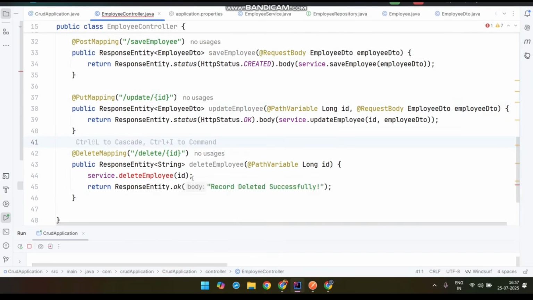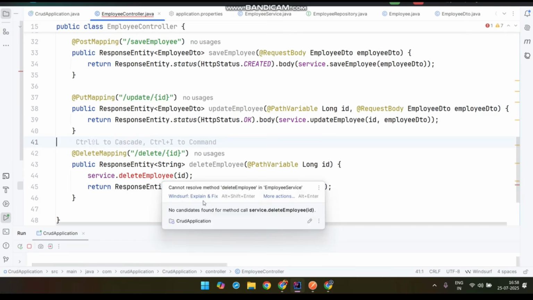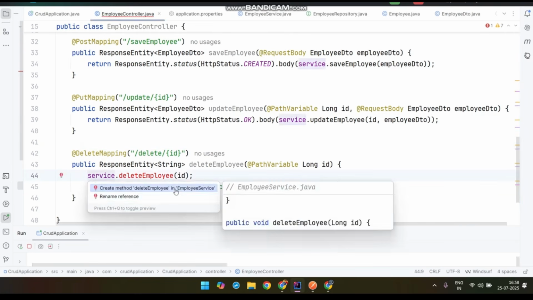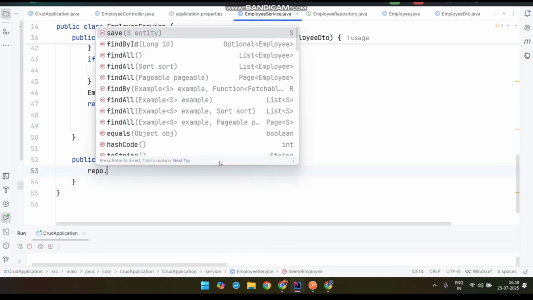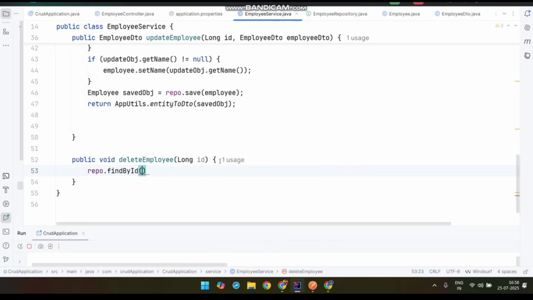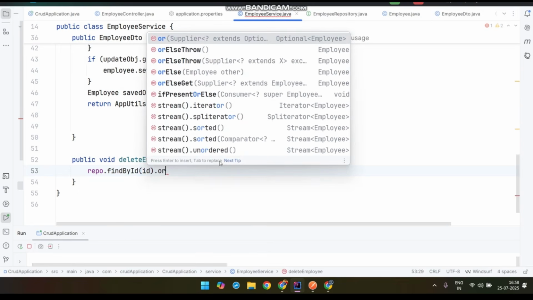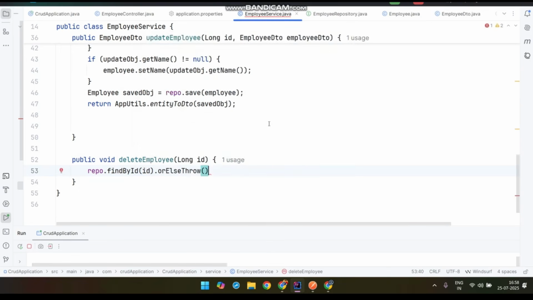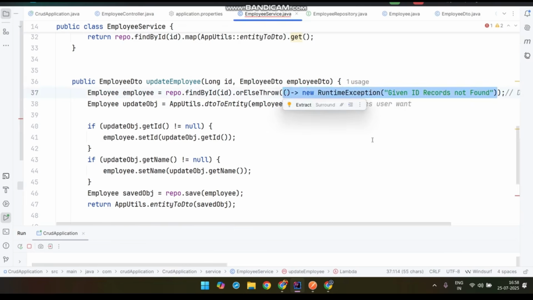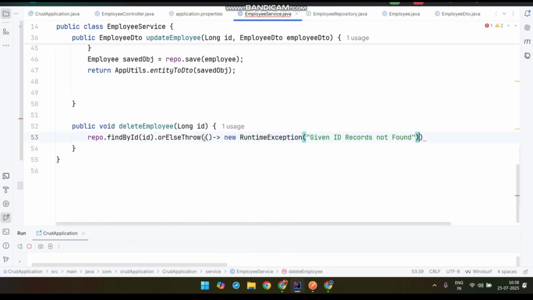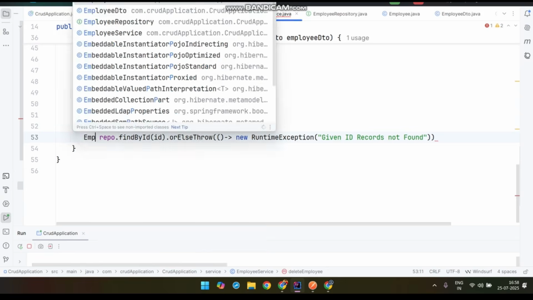Now let me create this method basically in the service class. So this method has been created. Now what will we be doing? Firstly we will be fetching whether this particular repo dot findById, if this id is present or not, dot orElseThrow, we are throwing the same exception. Now what will we get?